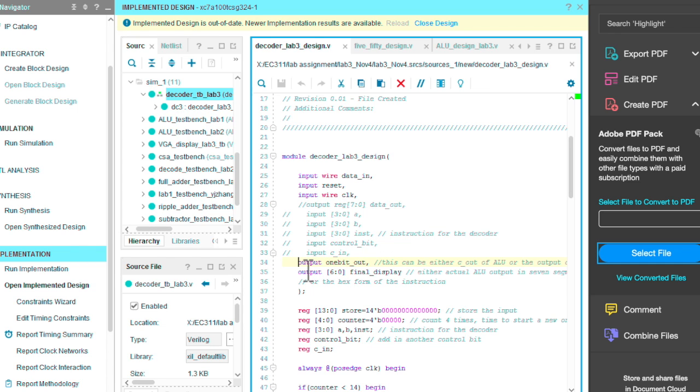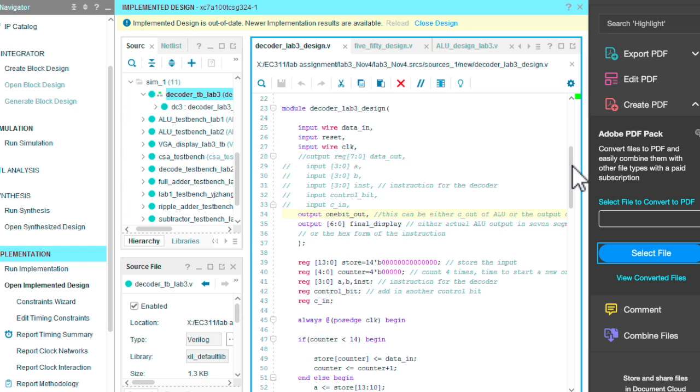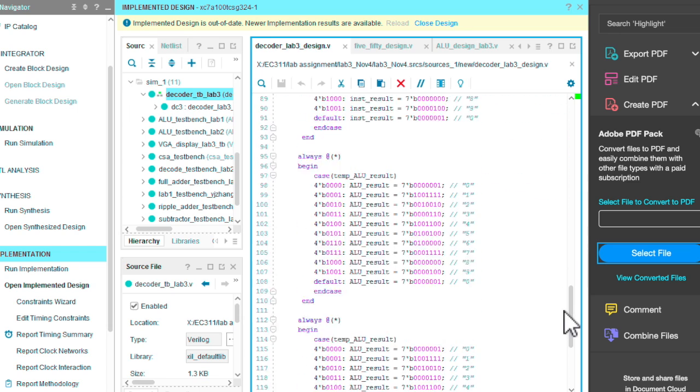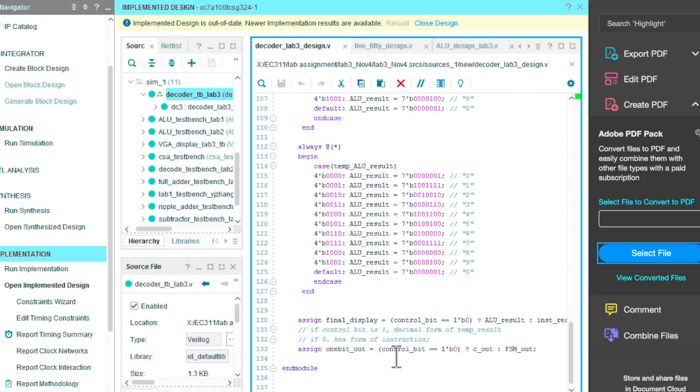So previously, this output is just the carry out result of the ALU. But I thought about, because the output of finite state machine only requires one output as well, using an if-else statement. If the control bit is 0, then we will display the carry out bit of the ALU calculation.